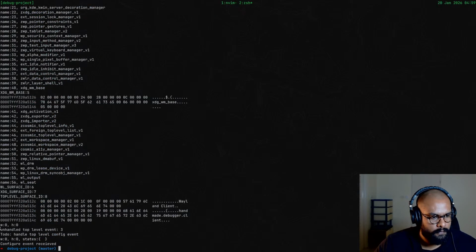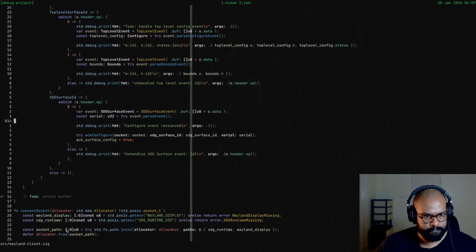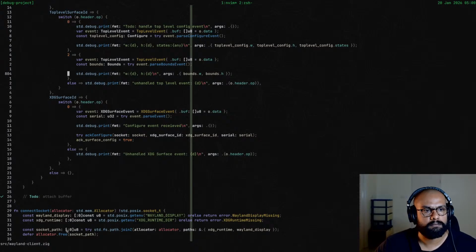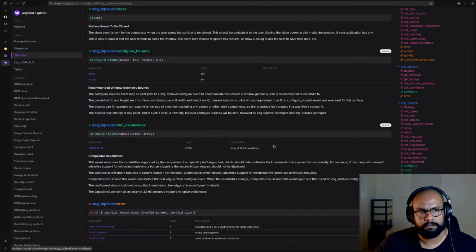I think it's this one, top level event 3. So when assigned by compositor when the user wants the surface to be closed. This should be equivalent of clicking the close button in client-side decorations. Interesting. Okay.